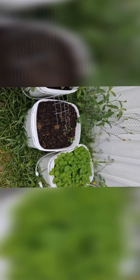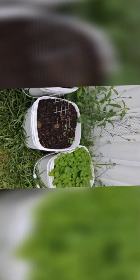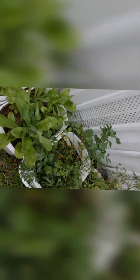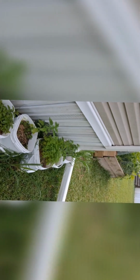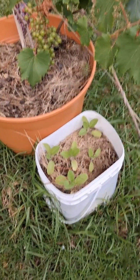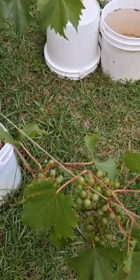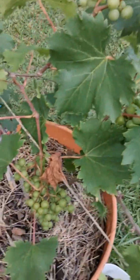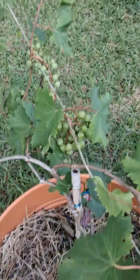Darn freaking cats. Annoying. I'm gonna have to fix that. It's a good thing I'm checking out my garden. I hope that's a good bug. And on down to the end to the motherwort. And this borage over here isn't growing as big as the other borage, which is kind of strange. But the grapes, oh my gosh, they look so much bigger today than they did just the other day, which is awesome. I'm so glad that they are doing so great.